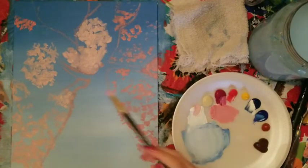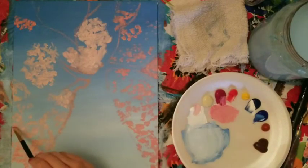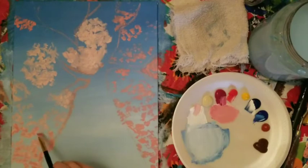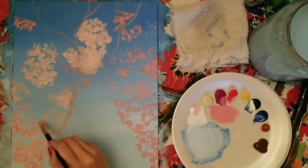Okay, and there's some of this darker pink inside the lighter color. So it's almost like the darker color has light around it, because the light's shining through it, it has this lighter pink around the color. We may have to put some more of this lighter pink in after we add the red, but we'll see how it turns out.